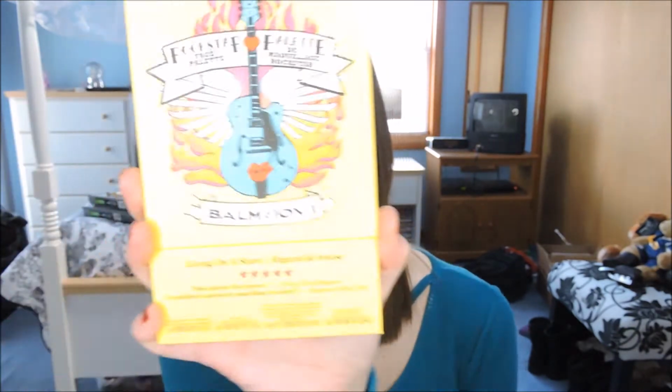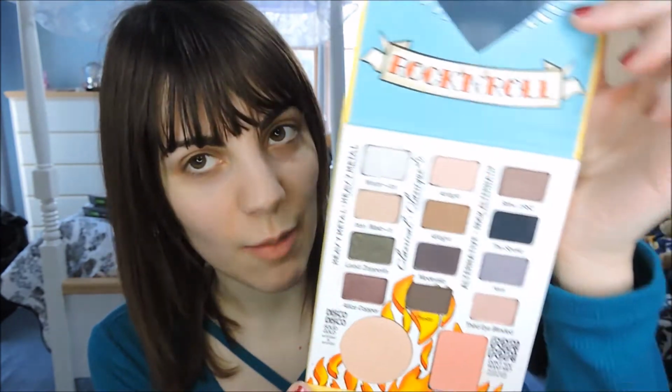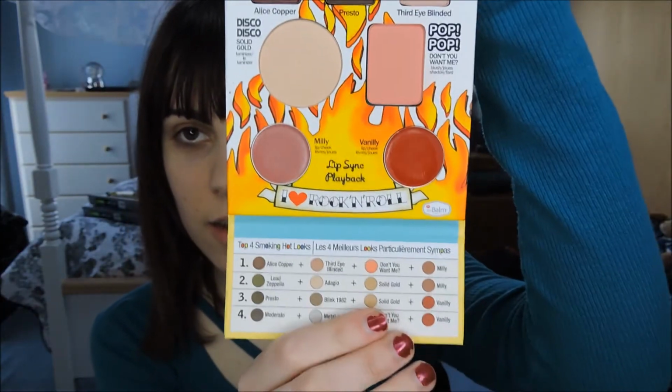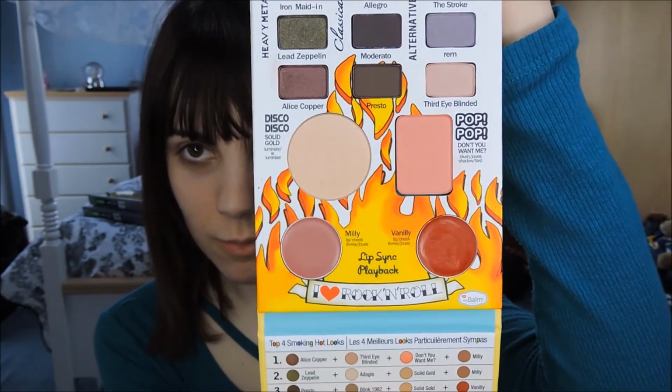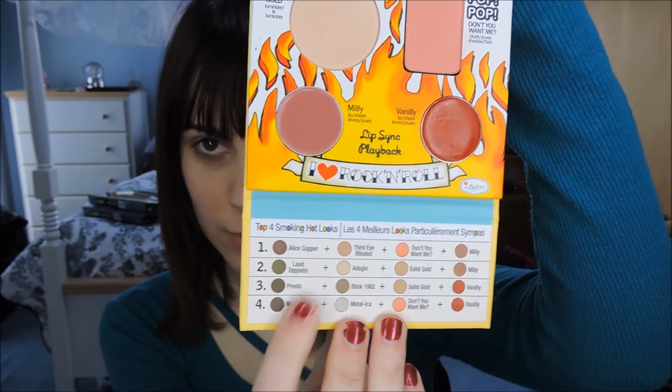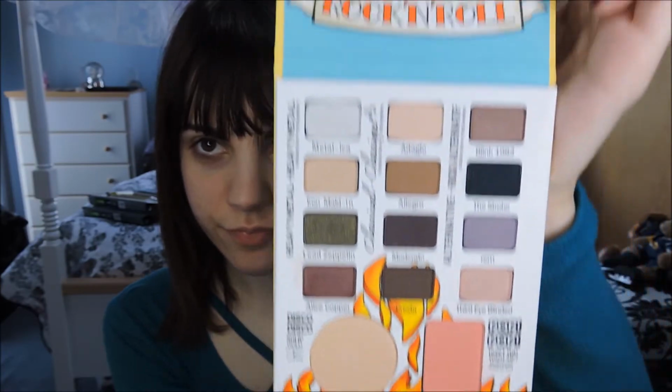But today I'm going to do a little review and makeup look of the Balm Jovi makeup palette. It's inspired by different rock bands and rock groups. Of the names, you got Iron Maiden, Led Zeppelin, all those fun ones. And then you open a little more. Got some lip colors, Millie and Vanilli. Then some of their favorite combinations down here.